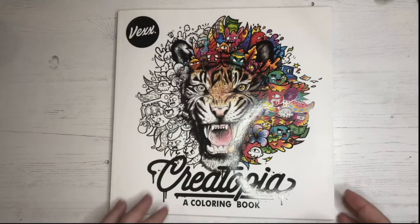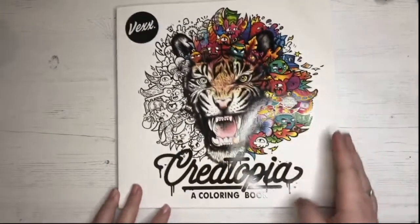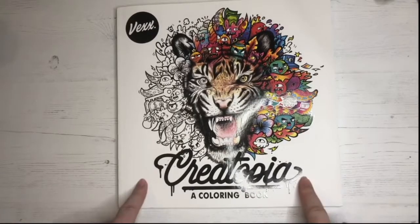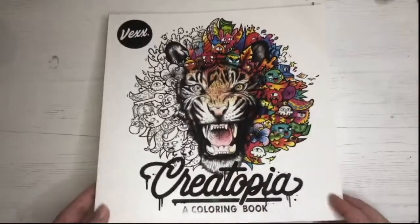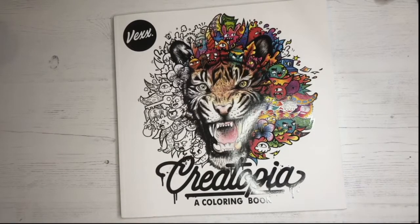But on the other side, there's a lot of pages. So even though I'm disappointed with some of them, there's a lot of pages to go by, so it's not too big of a deal because there's a lot in this book. It's a really sturdy, heavy book, and it really reminds me of Circle of Life. Both of these books are very similar in size, in weight, and like the looks.